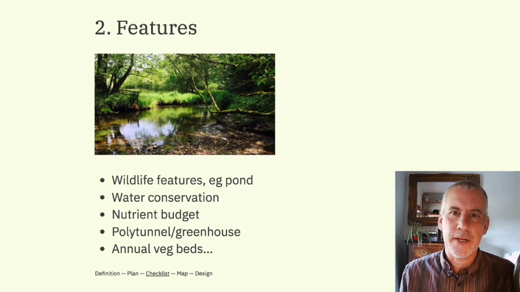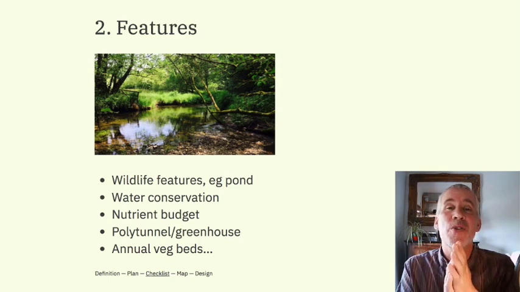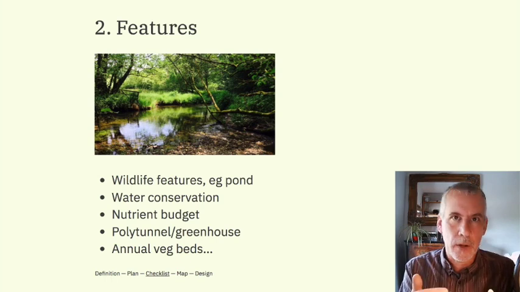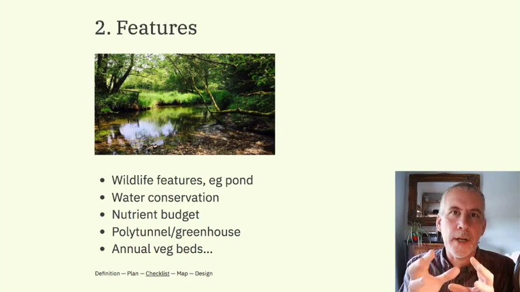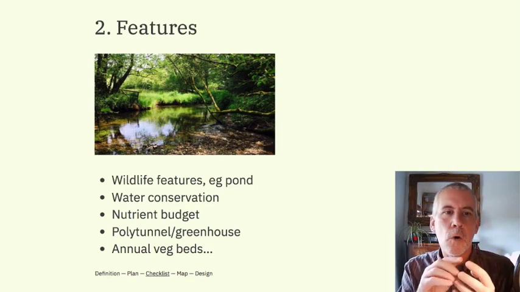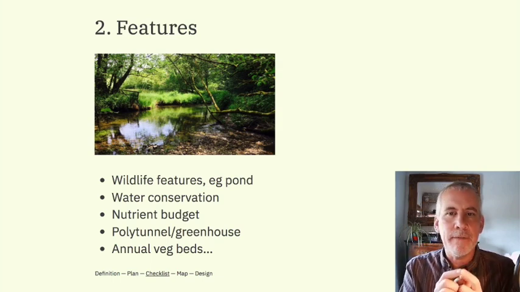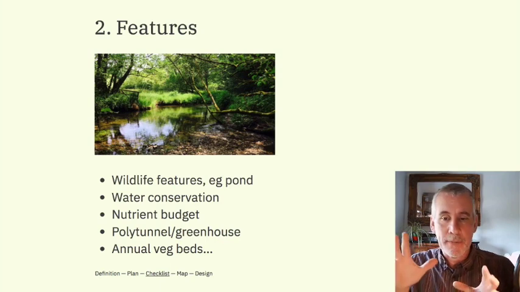What I would say, because I've written it down in the notes, is that you want to have wildlife features. When I was talking before about the planning process, you want wildlife features designed in from the beginning. For me, the really key wildlife features are a pond, any kind of water. It can be a really small pond, honestly. If you've got a small garden, that's absolutely fine, have a small pond.